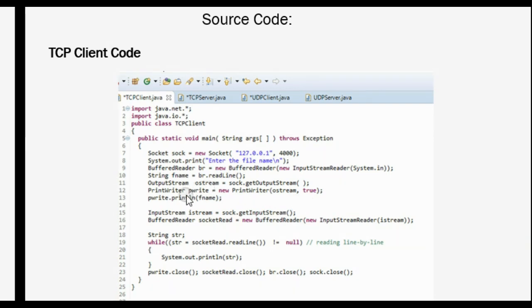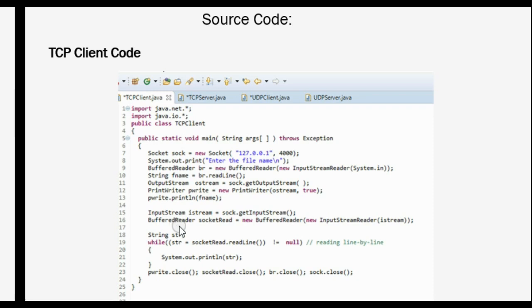So it will create a PrintWriter of this file using auto flush true, and using this object of the PrintWriter class, we'll send this file name to the server. Now we are using an input stream to receive the content of the file sent by the server. We are storing the stream of bytes received in the iStream variable, and then we have to convert it again to characters using the BufferedReader class and the bridge InputStreamReader, which actually converts the bytes into characters.